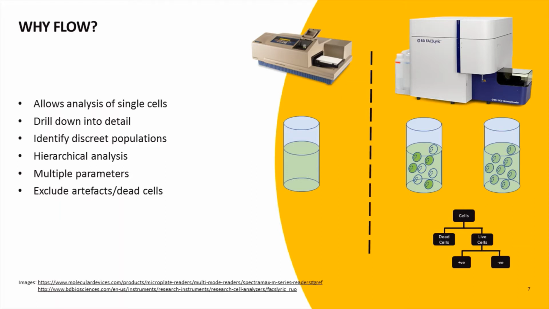With flow cytometry, you can determine if the nature of the response is, for example, just one cell emitting more fluorescence or the entire population shifting, and this gives you much finer detail. Combining this with hierarchical analysis, a specific cell type can even be targeted. You can also measure multiple parameters on individual cells at the same time. For some assays, the noise from dead cells or artifacts could lead to a misinterpretation of the results. But with flow cytometry, these influences can be excluded or even measured if one desires.